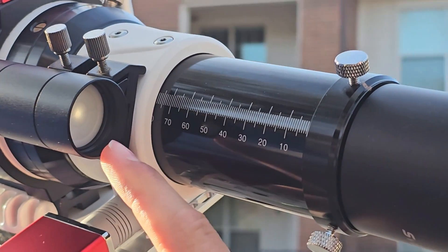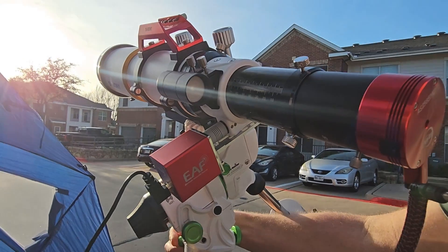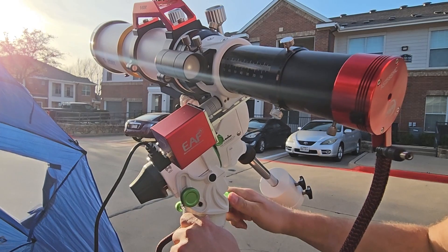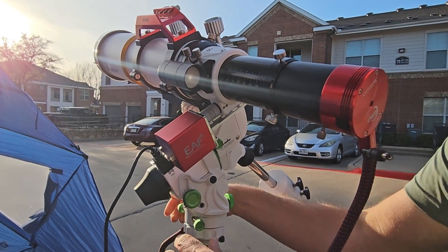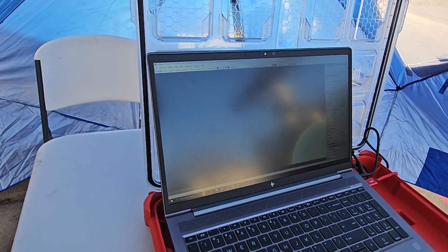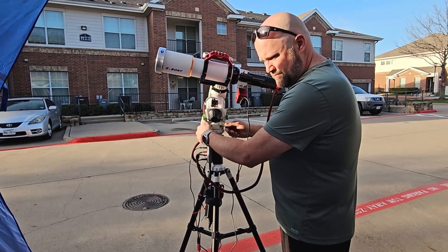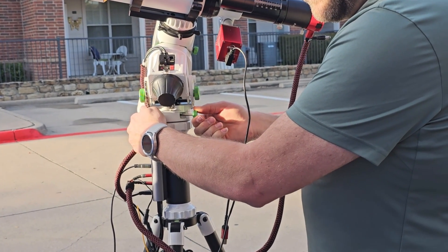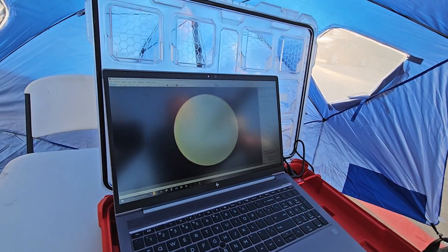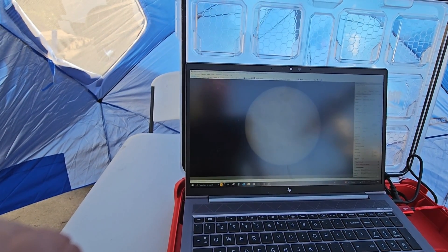You can see here the sun is pretty close. Now what we're going to do is use our adjustments and try to get that right dead in the center. That looks pretty good — let's go see what's on the screen. The next step is to just look at this live view and line it up, so I will get it lined up the rest of the way. There we are — now we've got it centered using the mount.